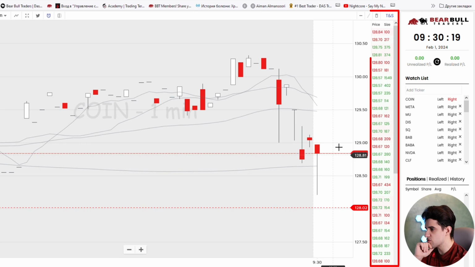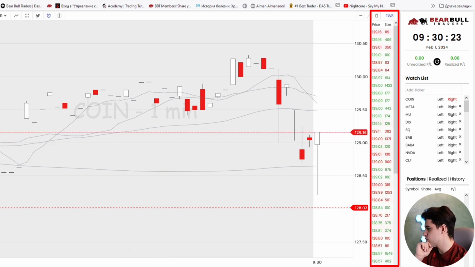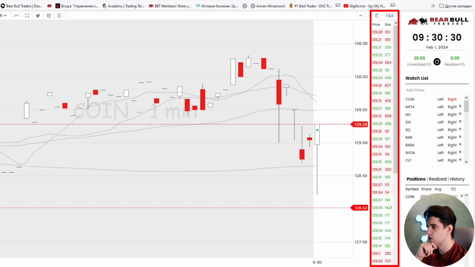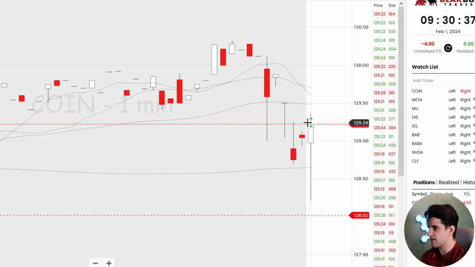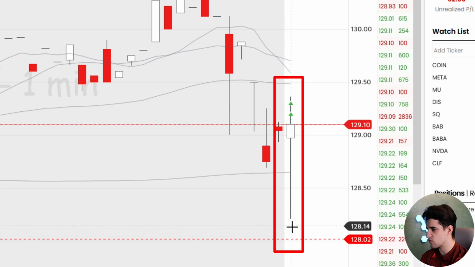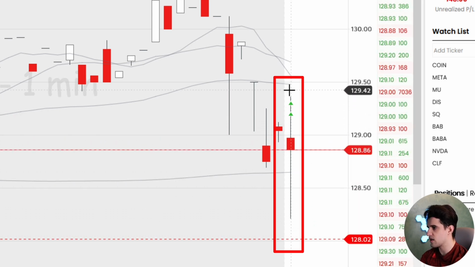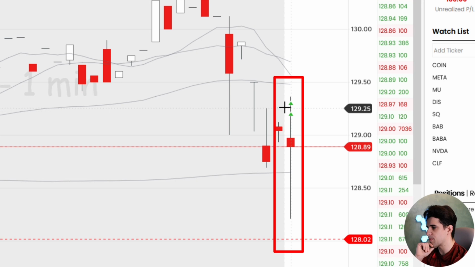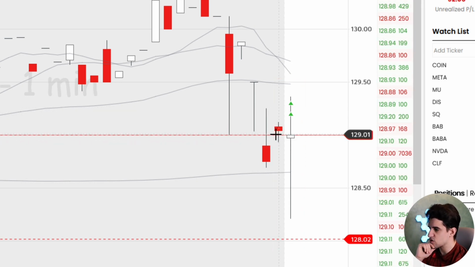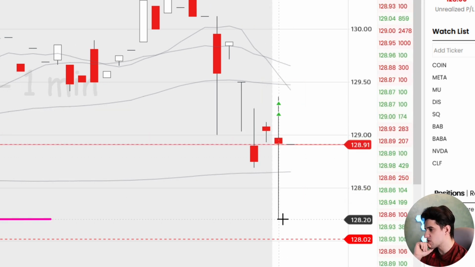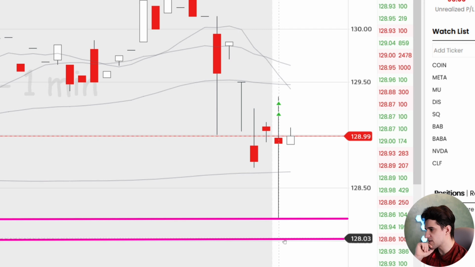Sometimes it is really useful, by the way, to have the time and sales opened if you are reading the tape, to see asks, for example, jumping in a lot of green, or to see that the level of support is holding. For me, it is enough to see that the price got closer to $128, it rejected it, and it came back to green. That's where I started establishing my position to the long side. Now, regarding the stop loss, you could do one of the two. You either use the low of the entry candle or you use the previous low.